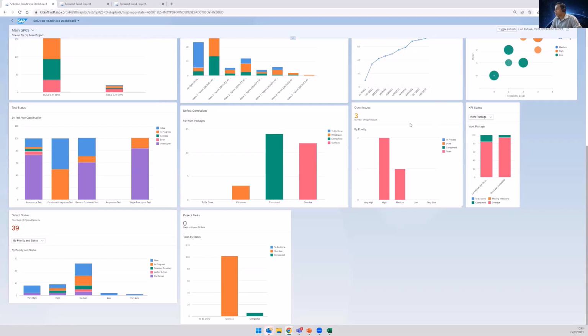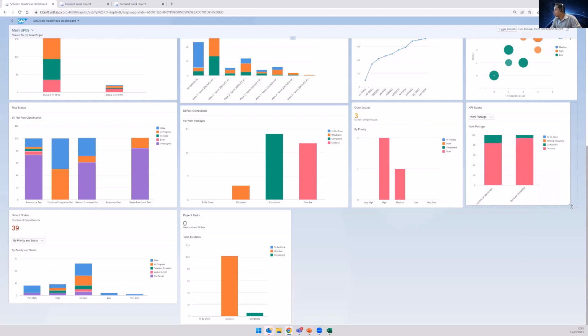We also have one card for the open issues, which basically tells the number of open issues, the priority for these open issues, and what requires your urgent action. As I mentioned, we have a very interesting KPI status card.